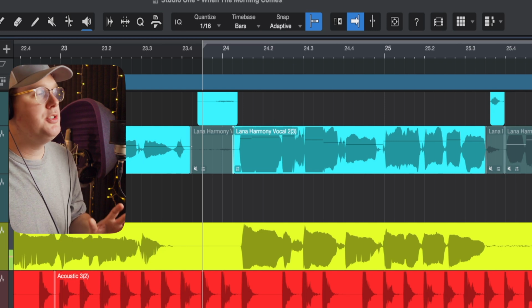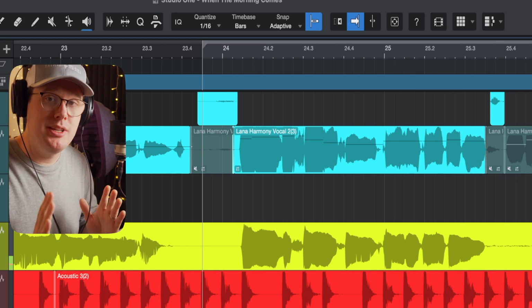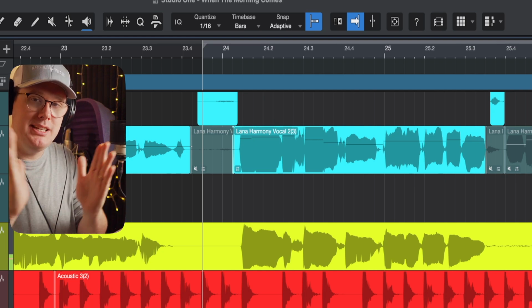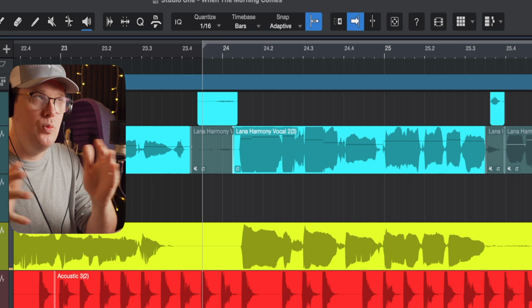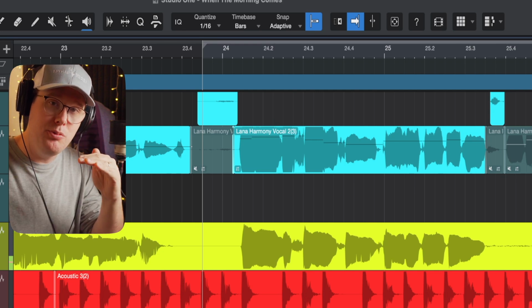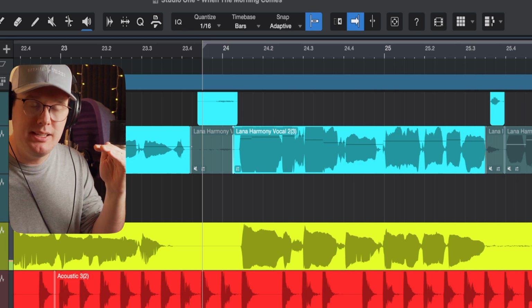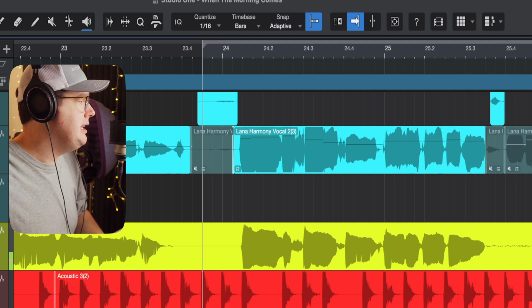Important thing with auto punch, make sure that you record a little bit before and a little bit after what you actually need it to be, because you can always condense the audio, but you can't expand an audio recording with something that wasn't recorded. So if it wasn't recording after the loop region, you will not be able to extend it that far out. So always make your region larger than what you actually need it to be.